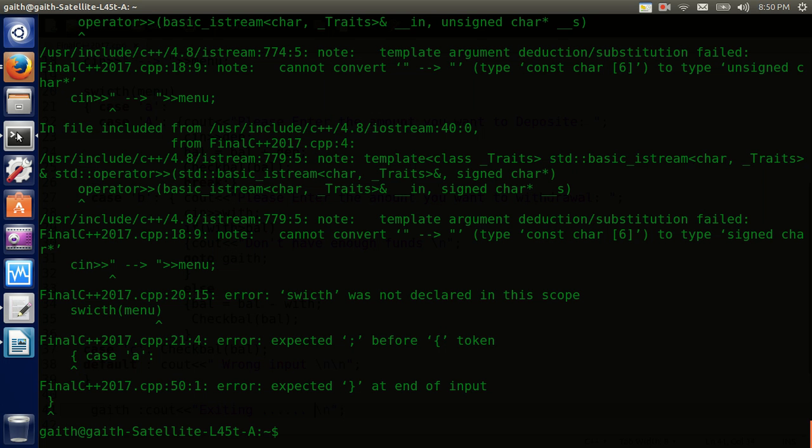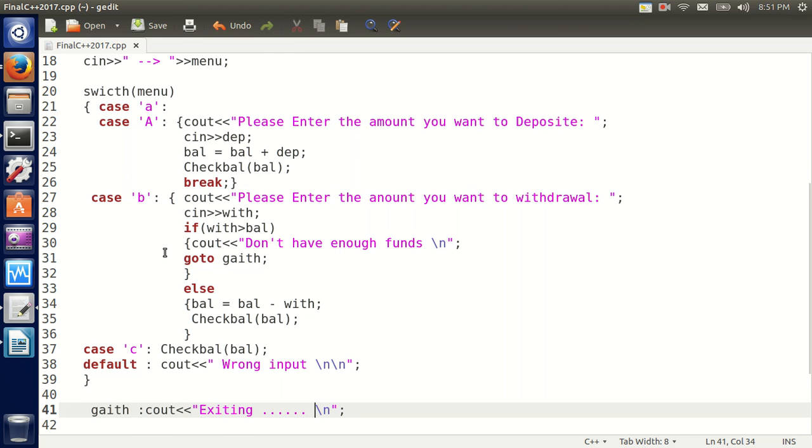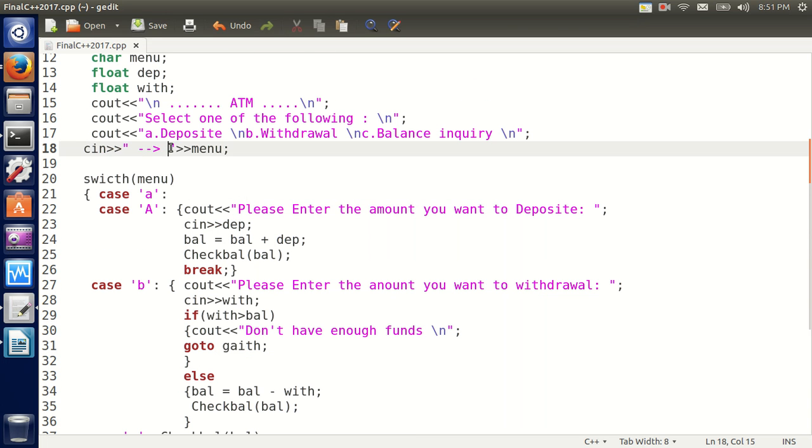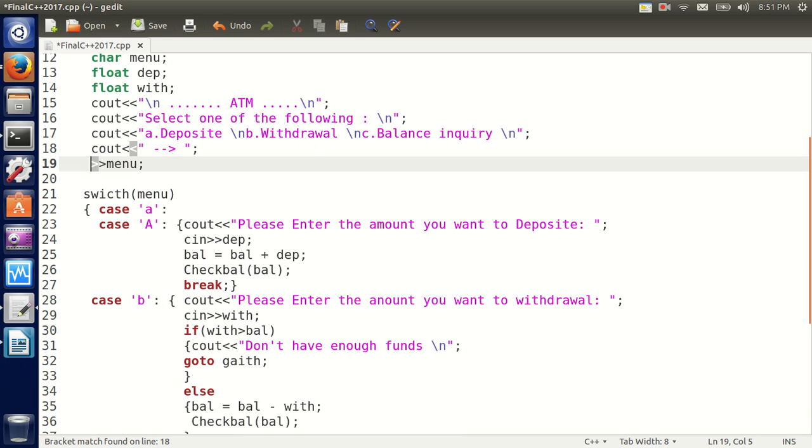Template argument deduction failed, cannot convert type constant character to type unsigned. Okay, my bad, I'll fix it. How did I put that there? Okay, it didn't like this one. Why? Because it can't be with a cin.